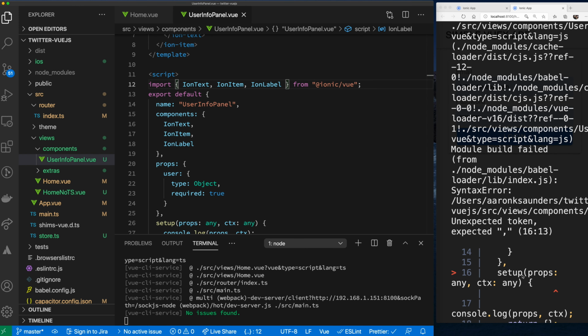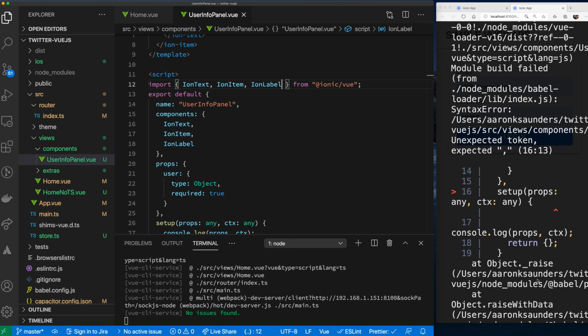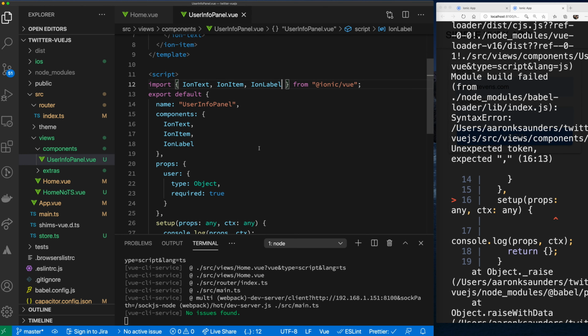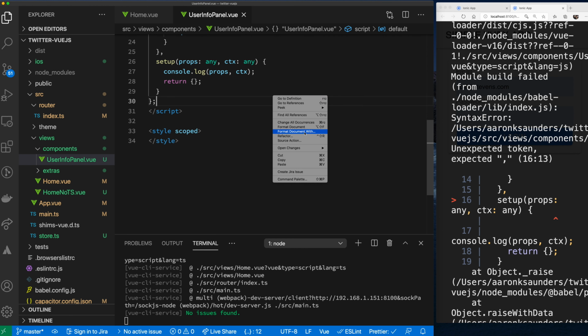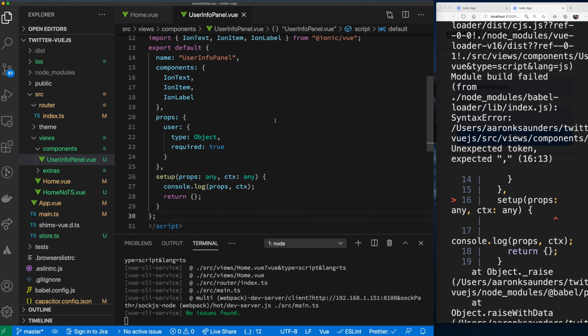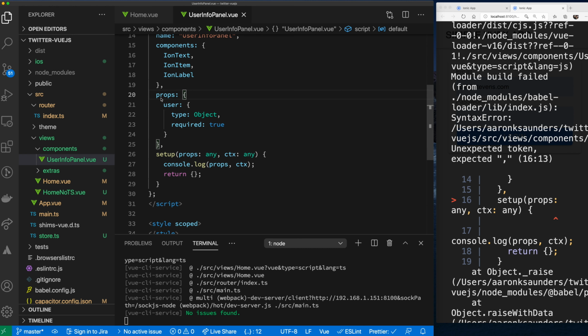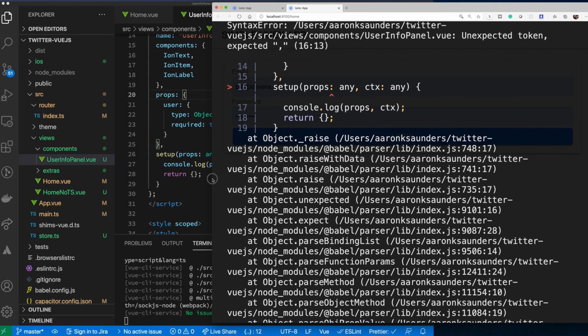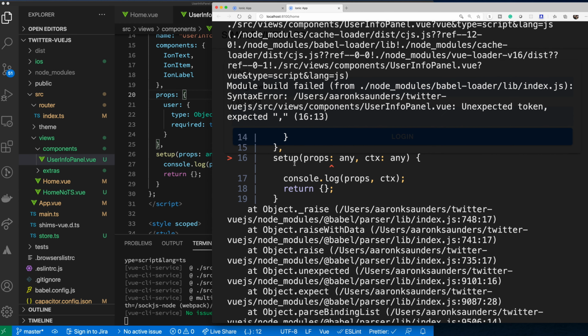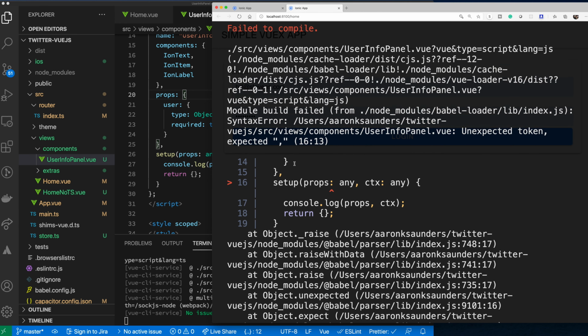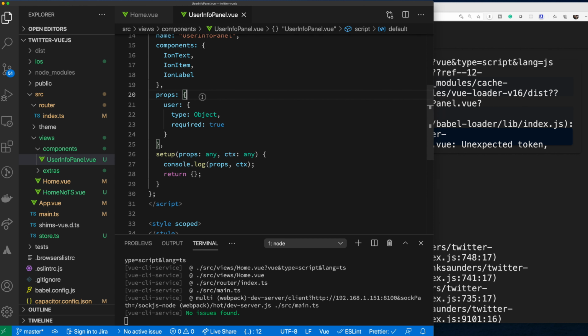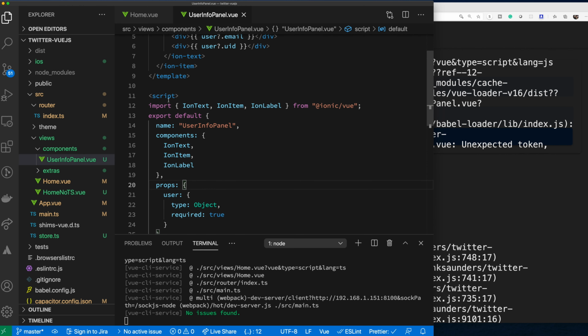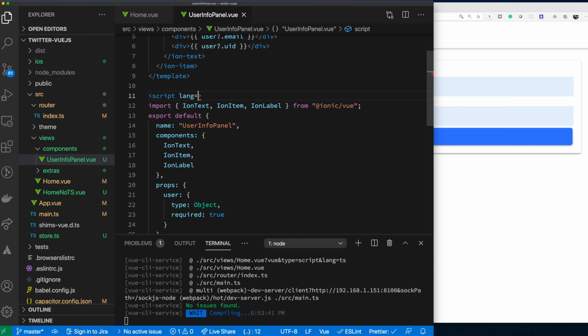All right, who's complaining? What is it? Unexpected tokens. Where are my red arrows to show me things that are missing? Props, component props, setup, context, return. Let's see exactly what this error message says. Unexpected token, expected semicolon. Oh, unexpected script. Well, let's just try to keep this lang subset because I didn't put my TypeScript in.